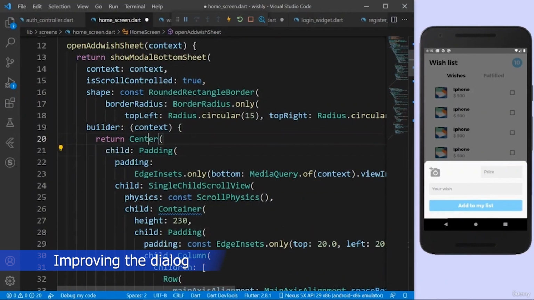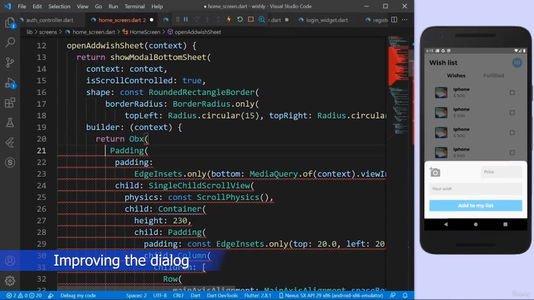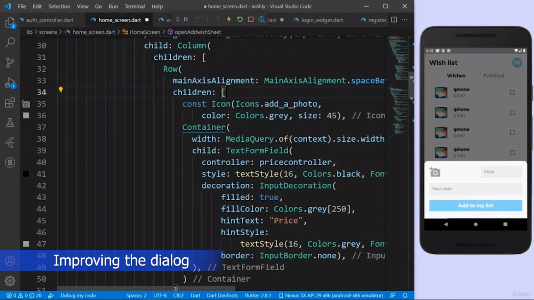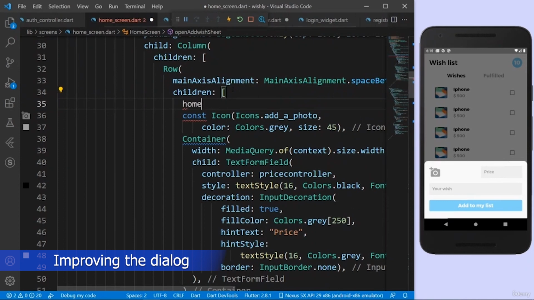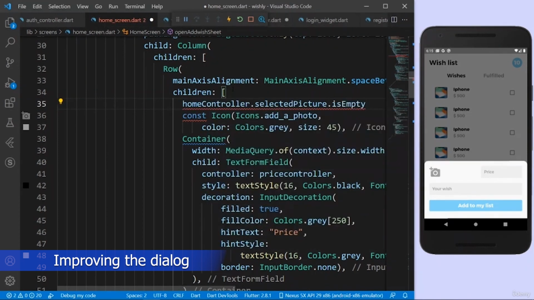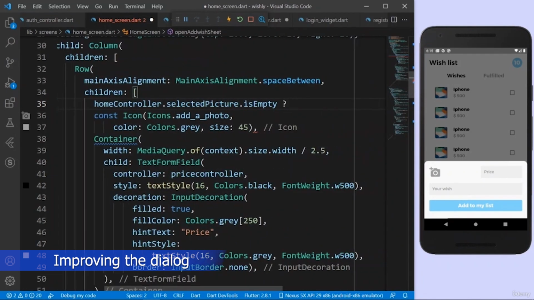We're using these reactive values, that's why we have to wrap this into an Obx with GetX. And in this row's children, I'm going to say homeController. If the homeController selectedPicture is an empty string, then show this Icons.add_photo stuff. But if it's not empty, so if there is a selected picture, then show an image.